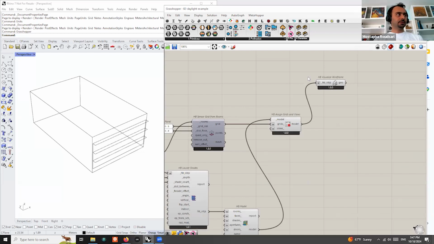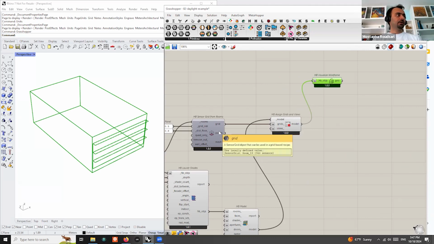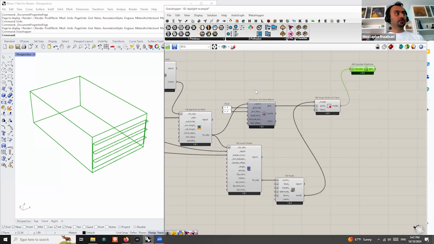So this is the model. This is the component that I'm using to visualize it. And this model has only about 960 sensor grids. We can play with this, or we can use the other larger model to run some studies.